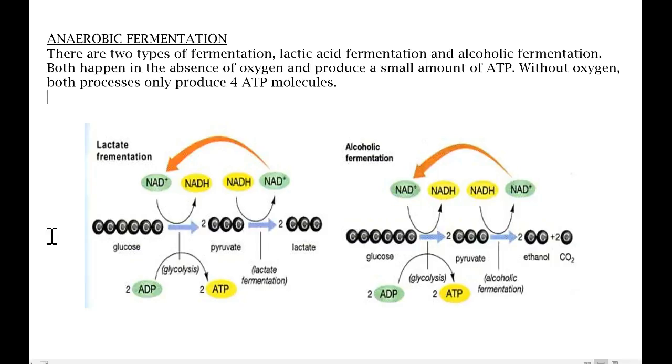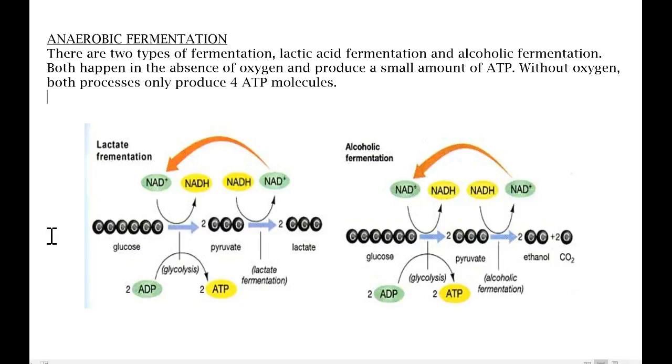But both reactions that we're going to talk about, that you're going to see here, and you're probably looking at and thinking, oh my God, Mrs. Saunders, I can't even begin to understand that. Both of them are going to wind up producing ATP, but a smaller amount of ATP, 4 ATP molecules to be exact. So it's not quite as efficient.